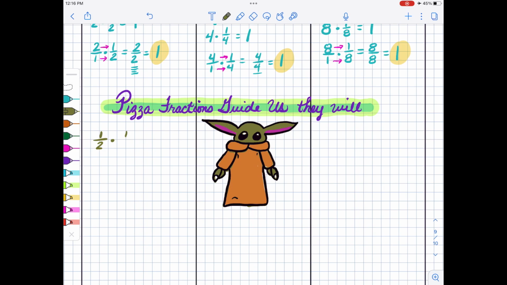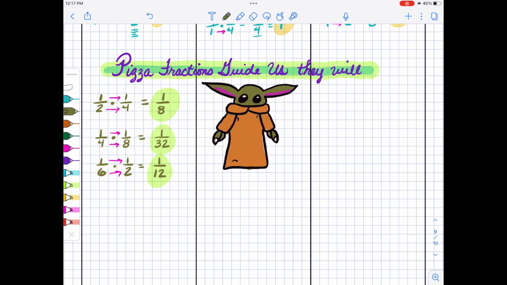Now let's try some other problems. Let's multiply 1/2 times 1/4. Again, let's multiply straight across as we did before, and we get 1/8. And now let's try multiplying 1/4 times 1/8. Again, we're going to multiply the numerators and then we're going to multiply the denominators, and in this case we'll get 1 over 32. And one more, let's try multiplying 1/6 times 1/2. The numerators, it equals 1, and 6 times 2 is equal to 12.